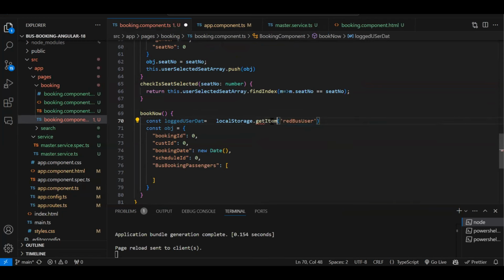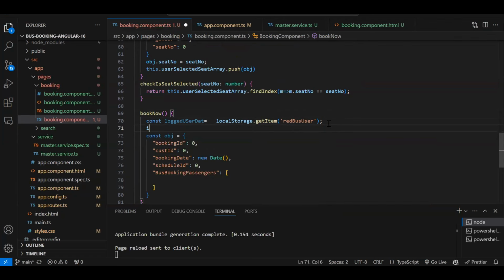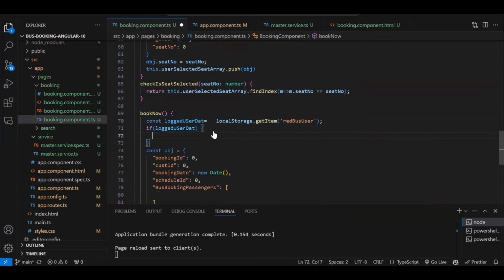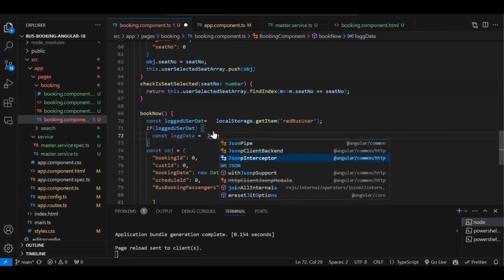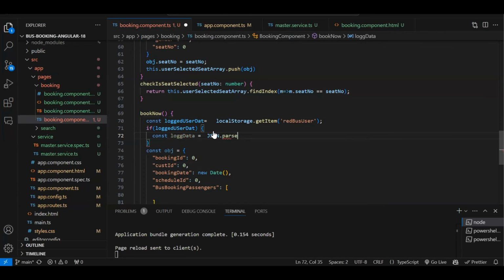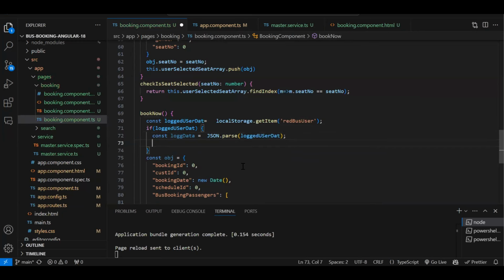Here we get the logged in user data, but it will be in string format, so again we need to convert it. If logged in user data is not null, then we write constant loggedData is equal to JSON.parse, because again we need to convert the data.